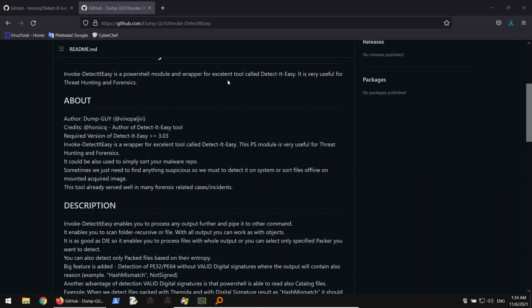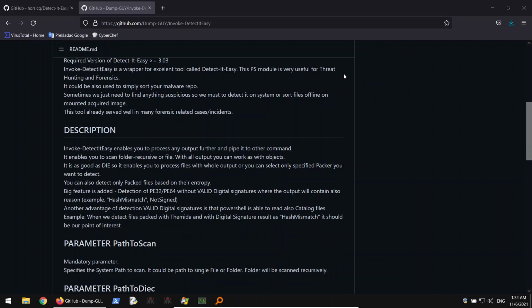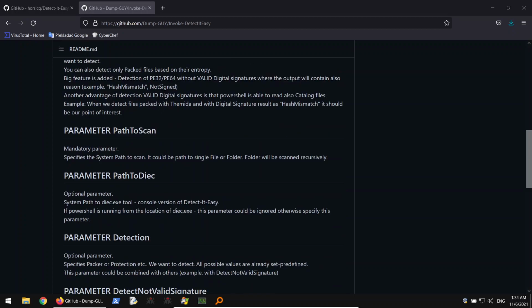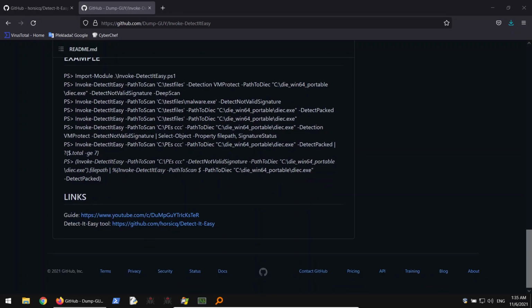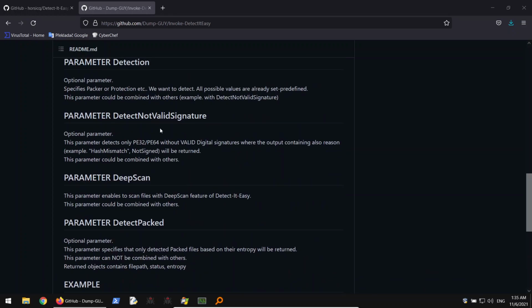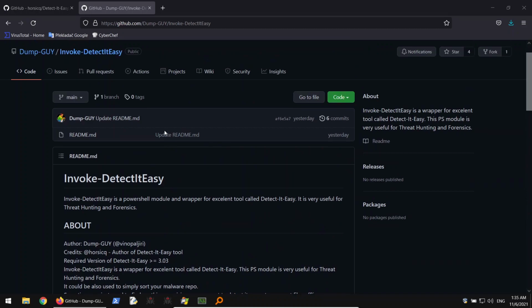So this is how this tool was created, and it's quite simple, but I think it's quite powerful if you are used to using PowerShell. For a forensic analyst, knowledge of PowerShell scripting is a must, because PowerShell is installed on all Windows operating systems. The description of parameters is on my GitHub page, and examples too. And this is what you can see if you print help for this module. I will show you later.